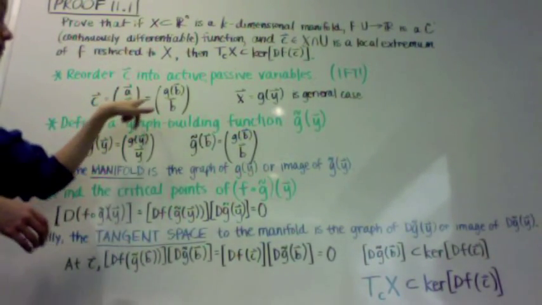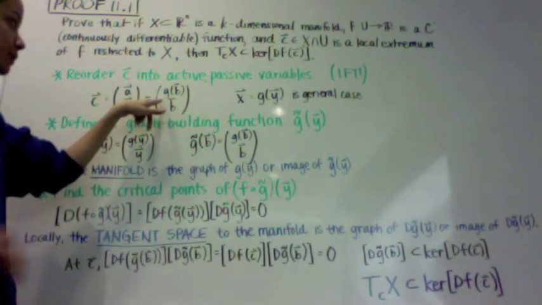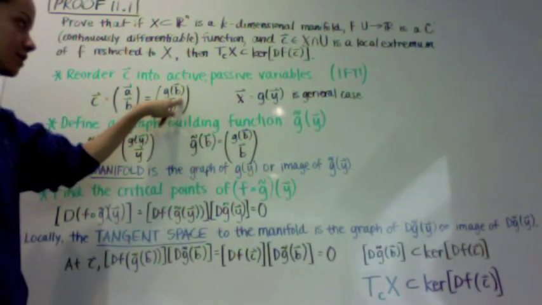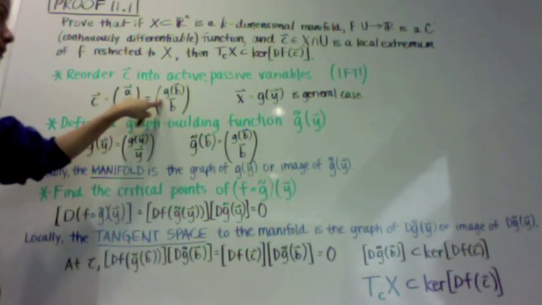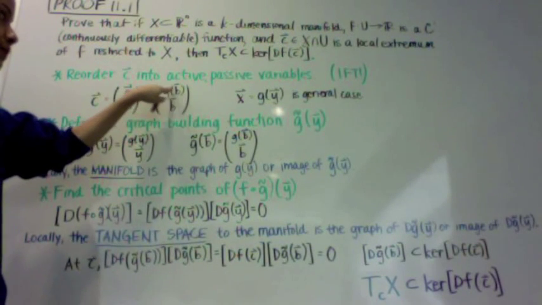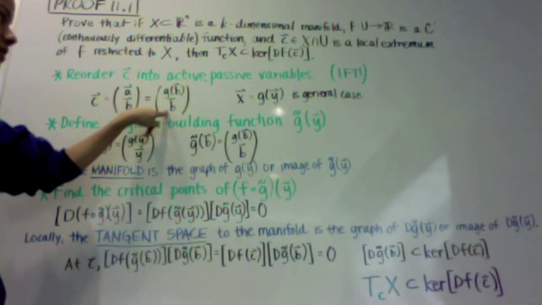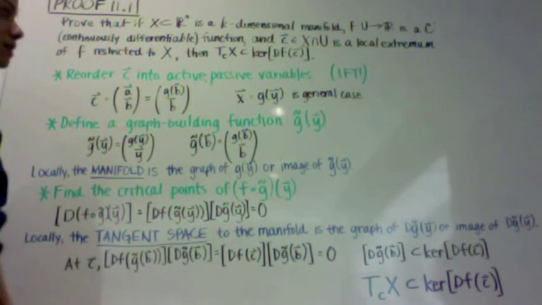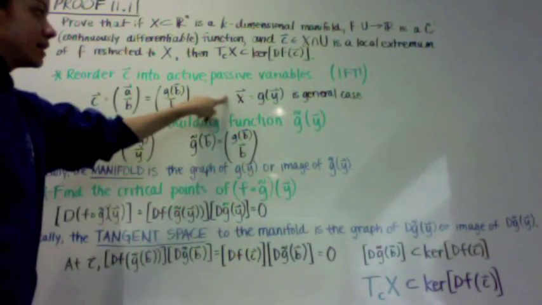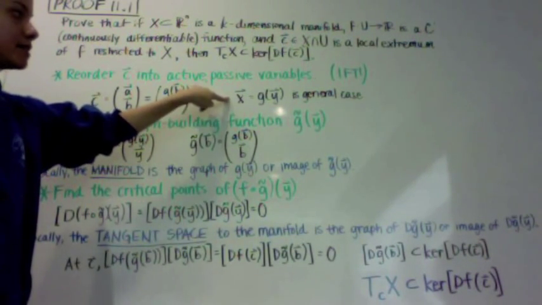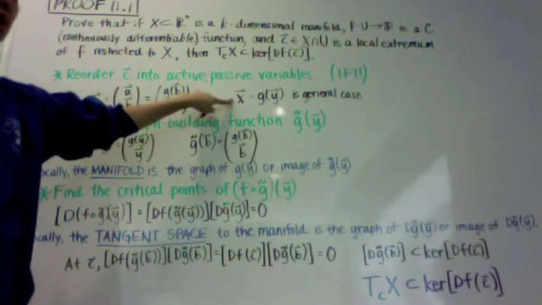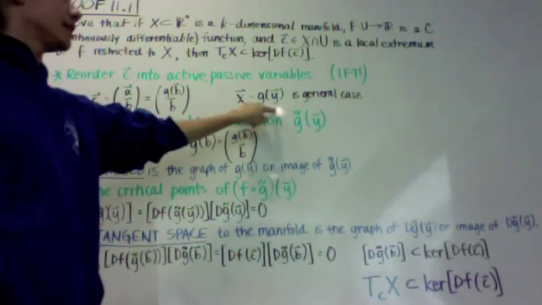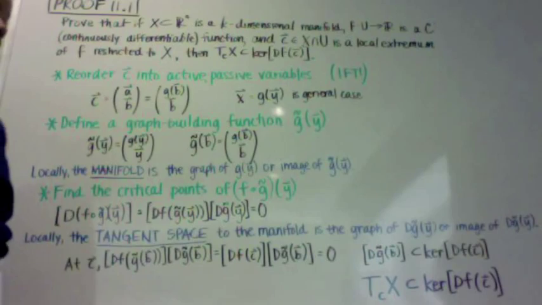So from the implicit function theorem, we know that we can write these passive variables in terms of the active ones. So here we have our implicit function g of b, b being our active variables, and then we list our active variables underneath. So we have our passive variables defined by implicit functions and our active variables underneath. Here is the general case for how to write this: x is a function of y, these being the passive variables, these being the active variables, just as a note to you all.